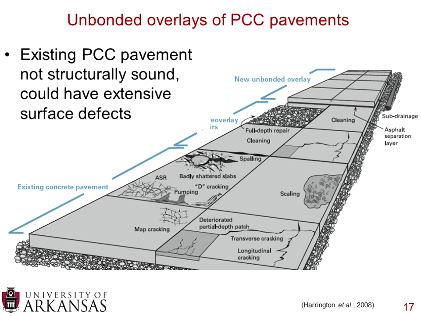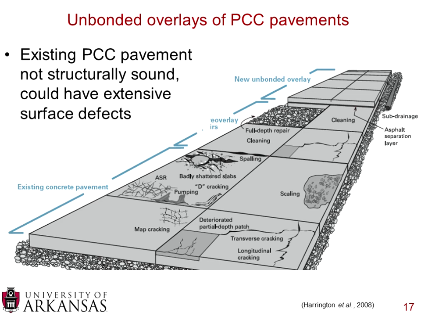So the PCC pavement is not structurally sound, and it can still have extensive surface defects. So you can see the partial depth patches, some cracking, both transverse and longitudinal, and some scaling. But then in that panel in the left corner of the screen, you can see some ASR, which is alkali silica reaction. You have some pumping. Pumping of concrete pavements is definitely a signal that you have some structural issues.